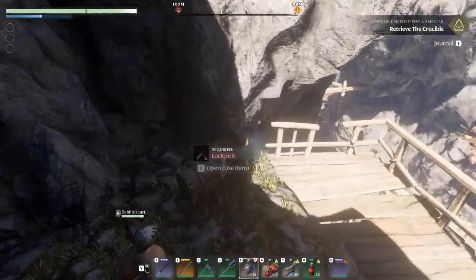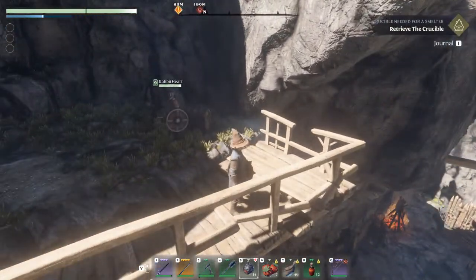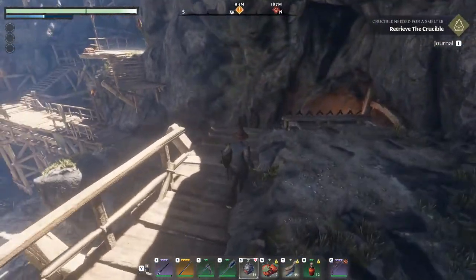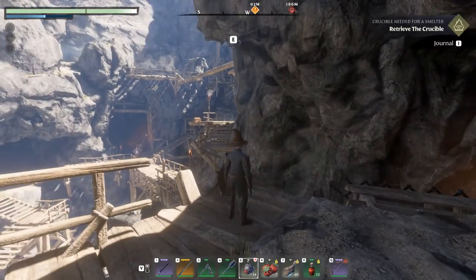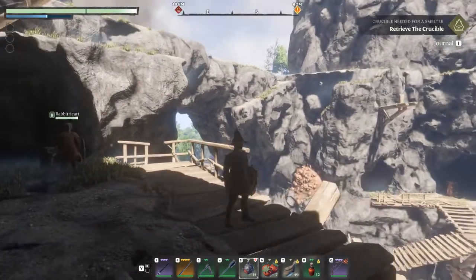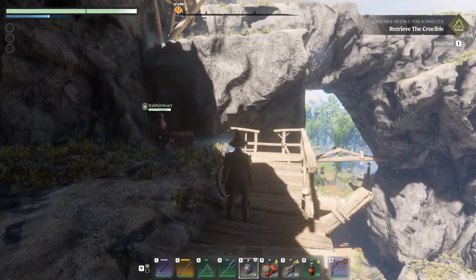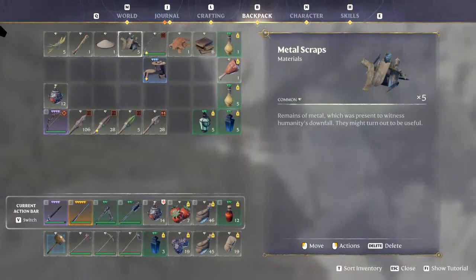Oh, maybe I'm out of lockpicks. That could have been in my stash. They're easy to make, though. I know, but I bet I lost my lockpicks. Yeah, I'm sure I lost them. I lose those every single time. Can you open them? Oh, no, I need metal scraps. I've got some, so I'll make some.